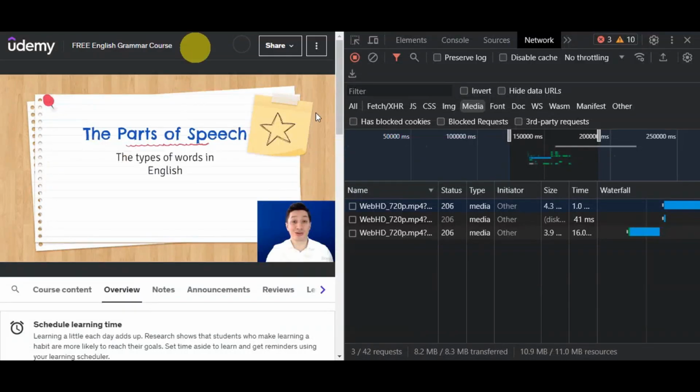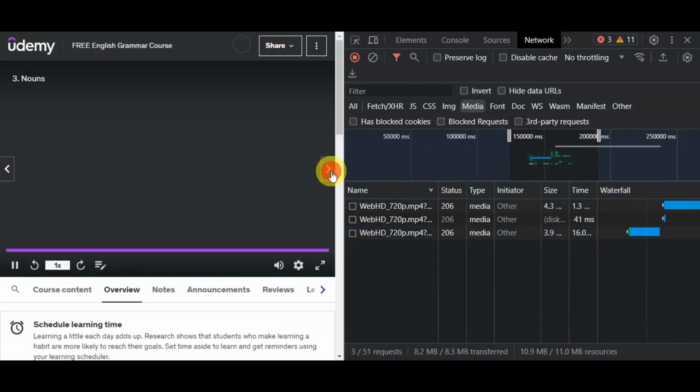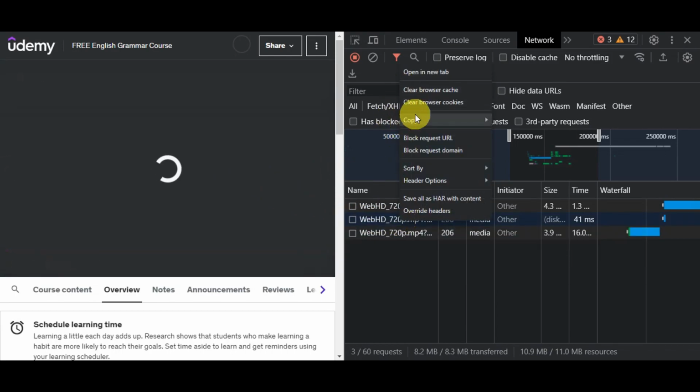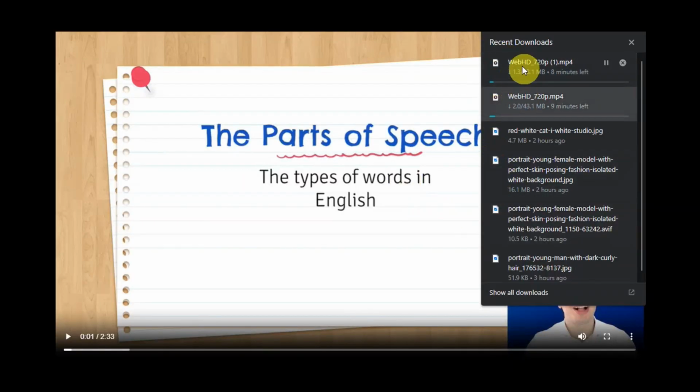So what you'll need to do is just head back in here and click onto next on the other videos so that you could repeat this process for all of the videos in the course. You'll just need to right click onto each video, open it in a new tab like this. And right after, you should be able to see it downloading onto your device. You could compile this into one folder so that it would be organized, and remember that this method only works for courses you have already subscribed to. So it is important to support Udemy instructors by purchasing their courses.